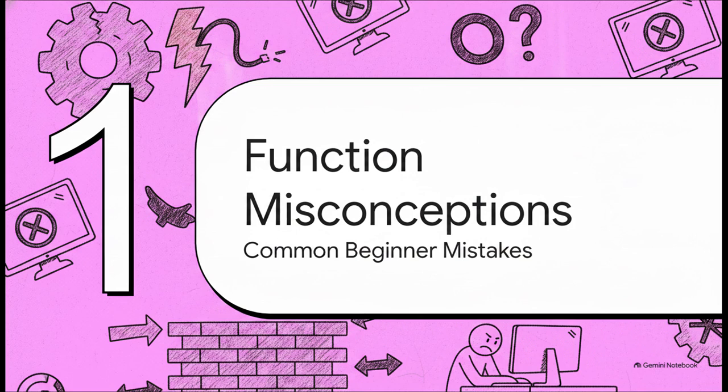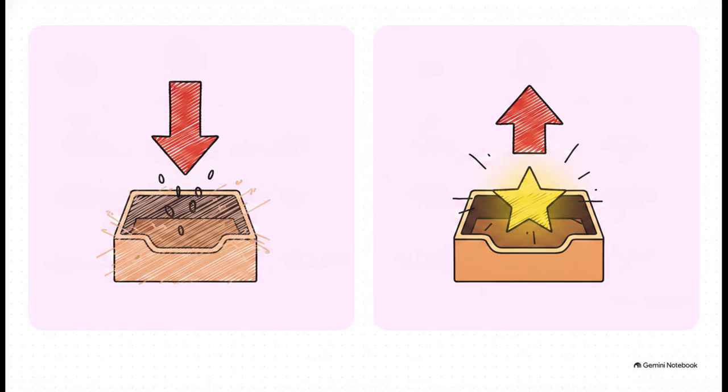Section 1. The Great Function Misconception. Let's look at some common beginner mistakes. Okay, let's dive into this. Have you ever written a fantastic new piece of code, like a beautifully named function, you hit run and absolutely nothing happens? Or maybe you try to get a result out of your function but just got an error instead? Well, don't worry, you are definitely not alone. This brings us to a classic stumbling block for beginners, and we really need to clear it up right away.